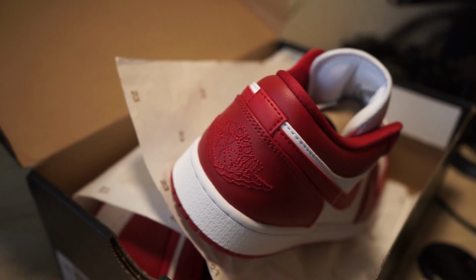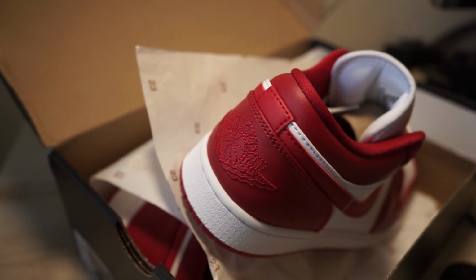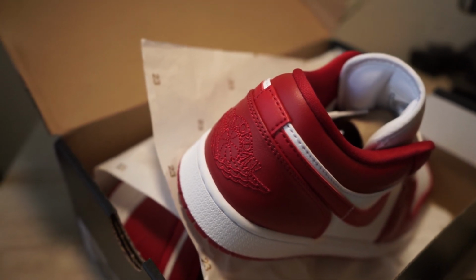So that's pretty much everything that I picked up this week. I'm waiting on some more stuff to come in the next week. The Cause book that I purchased, which I'm kind of torn if I want to sell or not, should be on the way. I also have some other items that I'm reselling that are on the way.